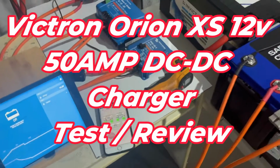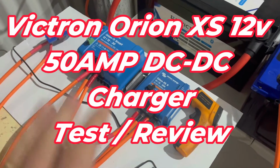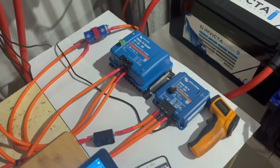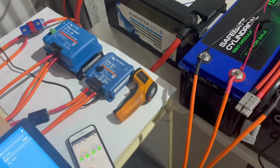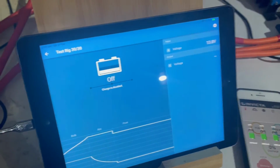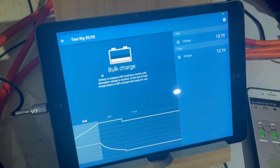Okay, test time for the Orion DC to DC chargers, the original 30 amp and the new XS 50 amp. I put them both on separate batteries, running via the Invicta battery, which I'll use to charge up. I'll plug in the 30 amp unit first. Just bear with me. Plug that in, and you'll see that come on in a second. It takes a little bit longer, there we go, bulk charge.